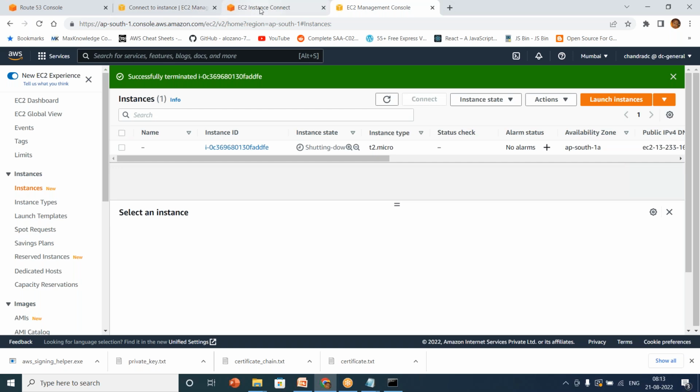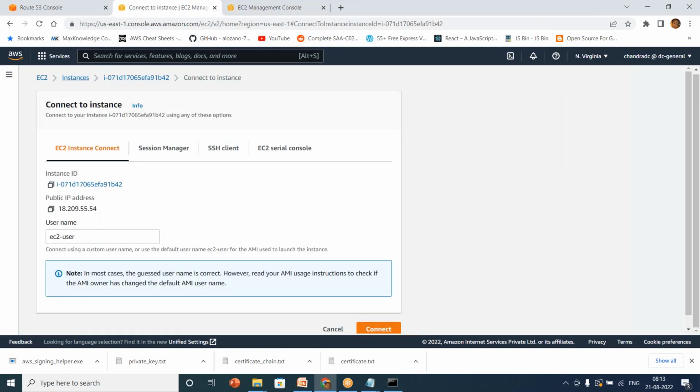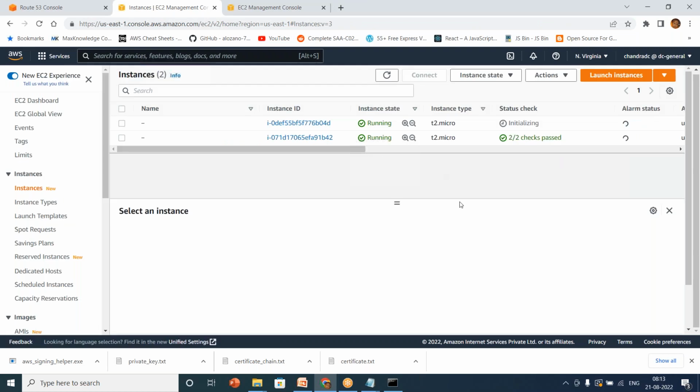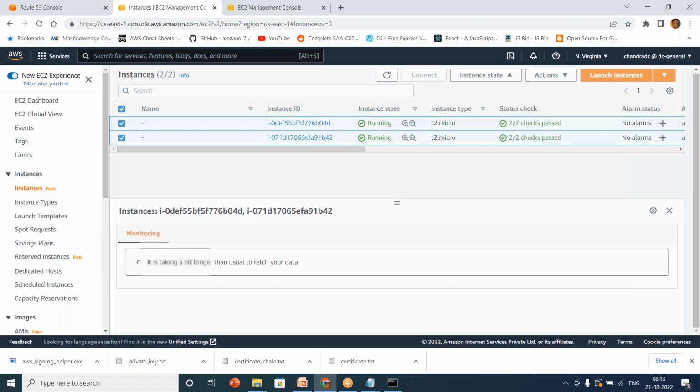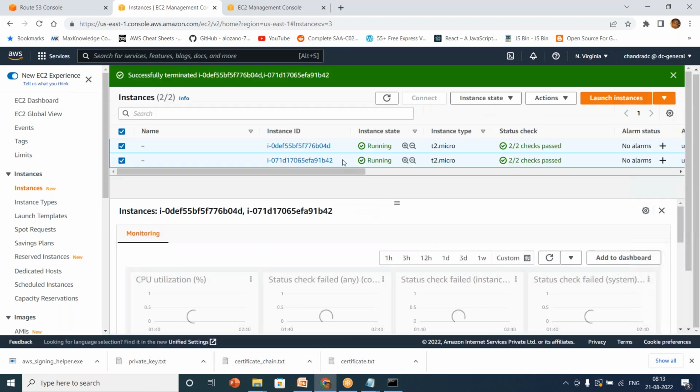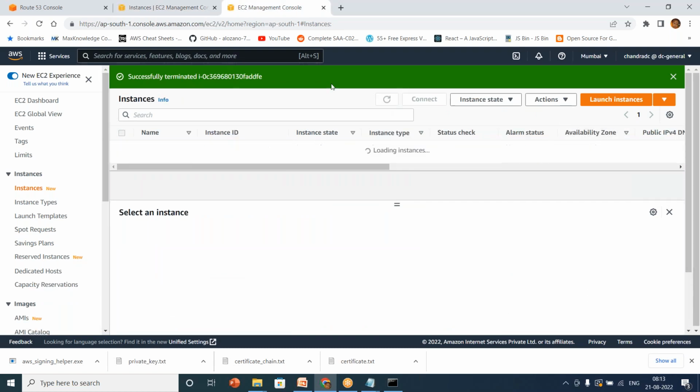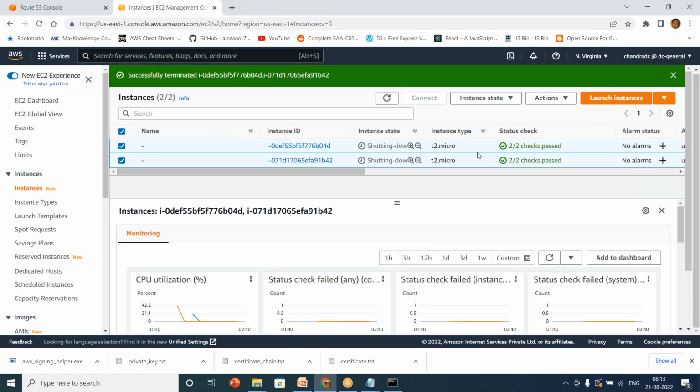Then you can go and start terminating the rest. Go to the instances here. You have 2 instances running. Be sure to clean up once you are done, so you don't incur any new charges, right? So Mumbai is done.